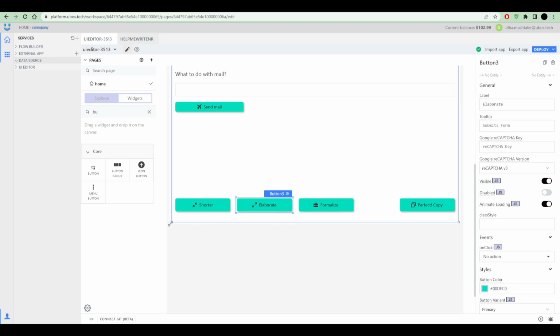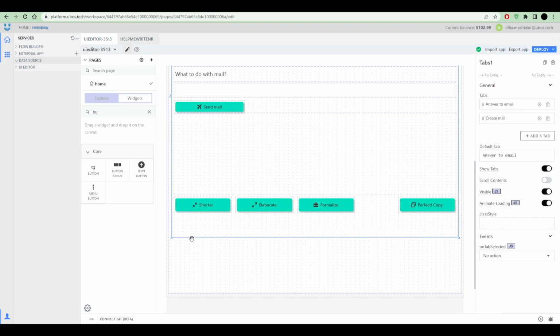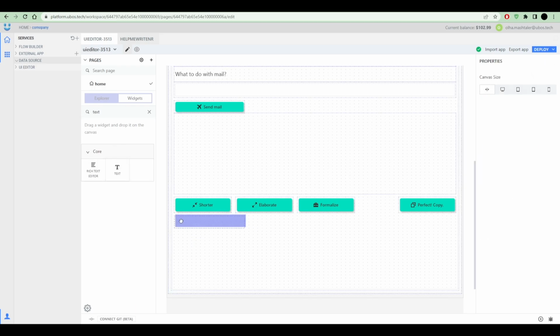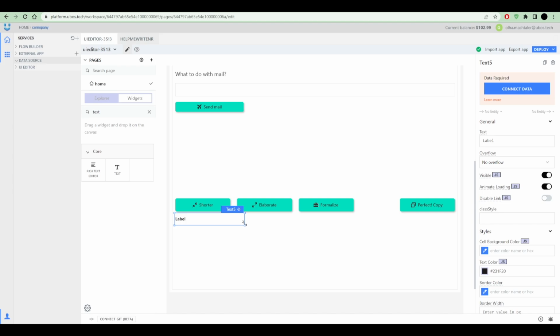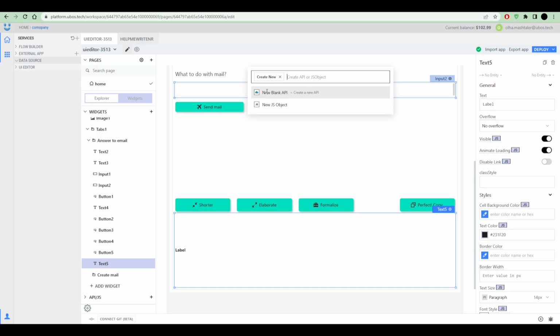And also we need to add one more text widget to show email after the 3 actions. And now we need to create our APIs and add actions on a button.